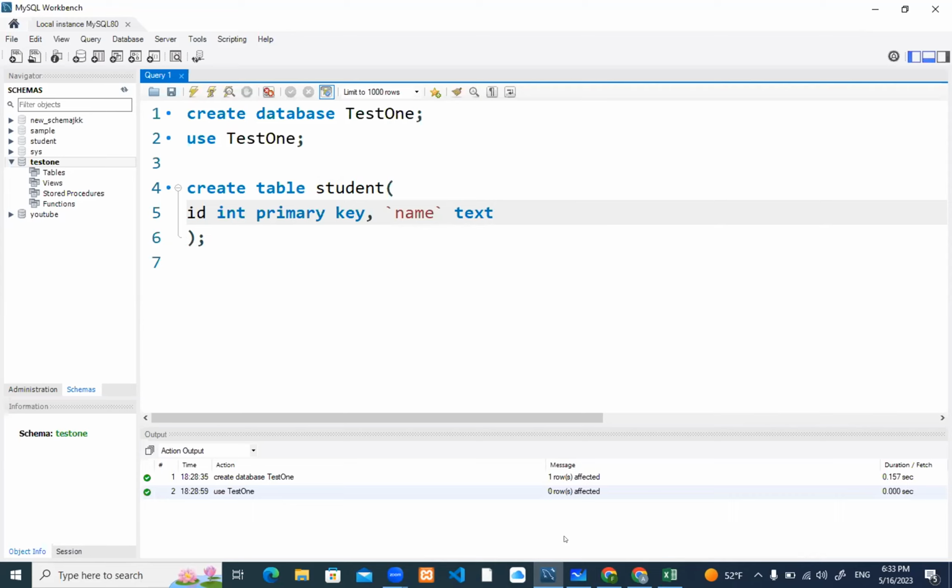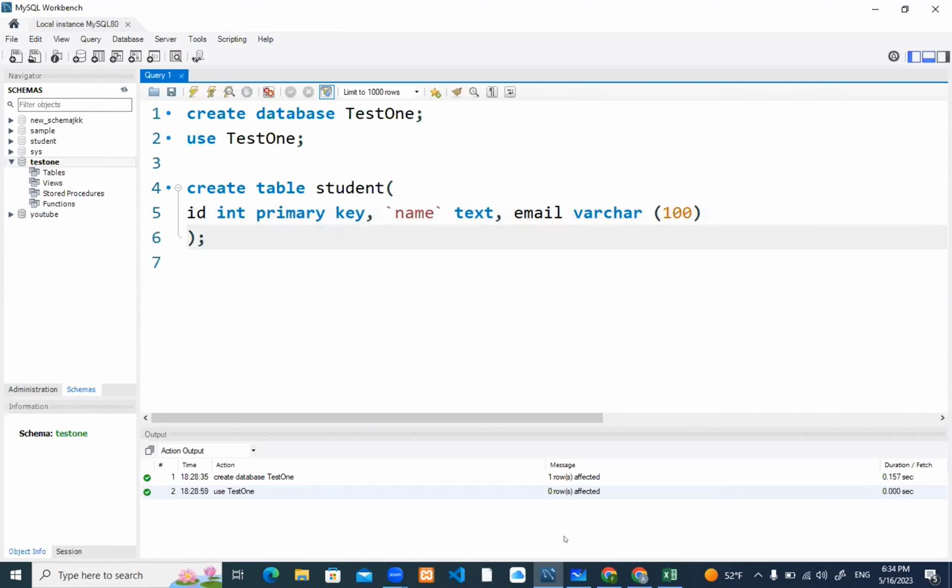Now, next I will add a comma and we have the email section. For email, which data type do we need to add? We need to add varchar data type, and you need to specify the size of that. We can add 100, meaning 100 characters, not beyond that. Till this point, you're good to go. You don't need to add any extra things. Now you're done.